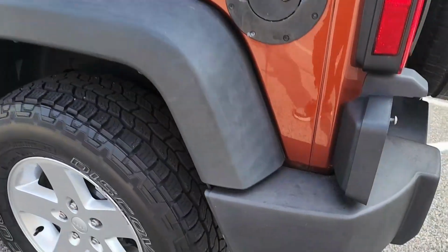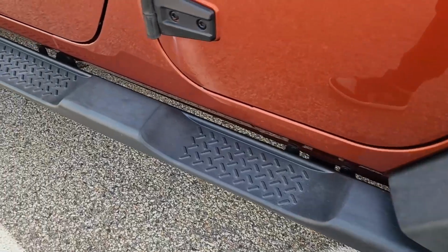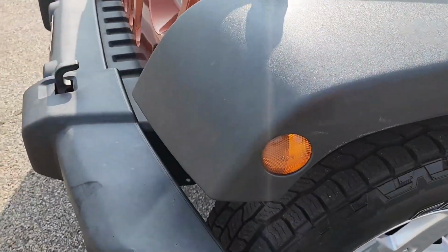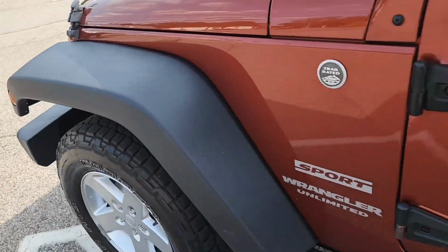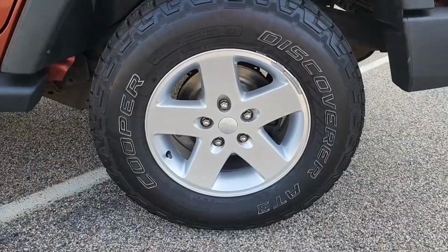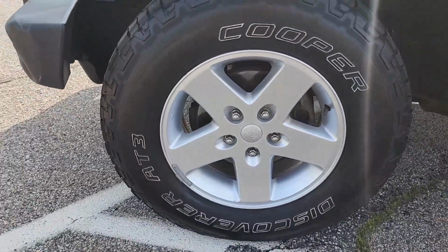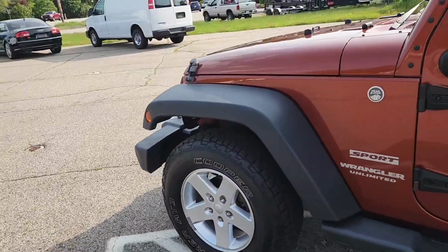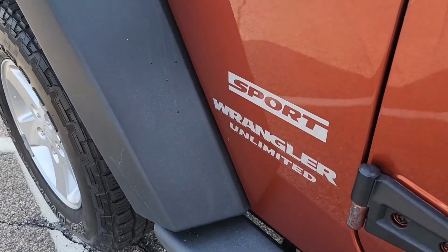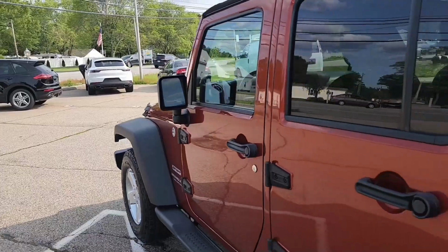Now looking here at the condition of our cladding, like your fender extensions, as you can see, that looks great. Running board across the front looks great as well, and that carries on to the forward fender. Looking at the condition of these beautiful 5-spoke silver wheels here in the back, very, very nice condition. And it's a similar story here at the front. That nice bright silver offers a good contrast from the generally darker theme here on the outside. You'll find your Sport and Wrangler badges just there, finished in that very same silver, as well as your trail rated badge that you'll see on many Wranglers.